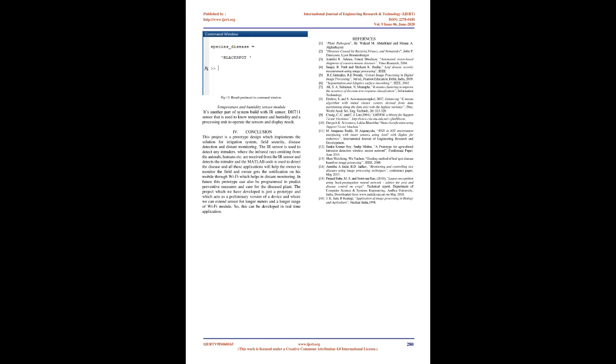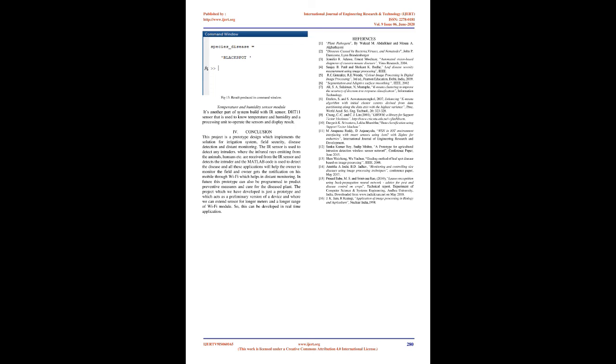Svmtrain is the function used to train the support vector machine classifier. Its syntax is as follows: svmstruct equals svmtrain, training, group, the arguments being explained as follows. Training is the matrix of the training set where each row corresponds to an observation and each column corresponds to a feature or variable. Group is a column vector, a character array or a cell array of strings for classifying data in the training into groups. It has the same number of elements as there were rows in training. Each element specifies the group to which the corresponding row in the training belongs.